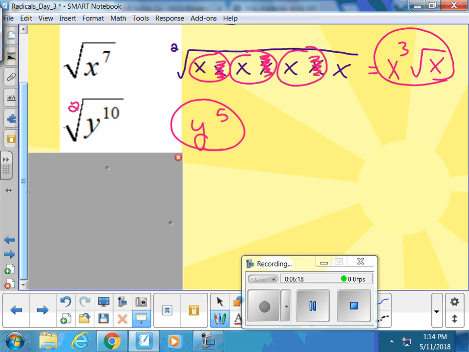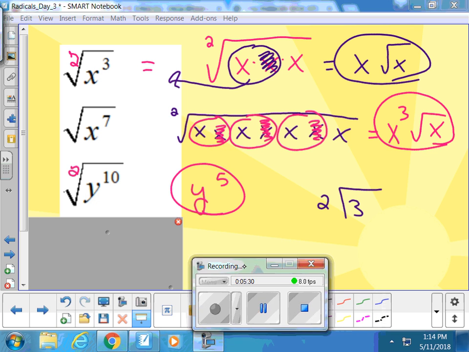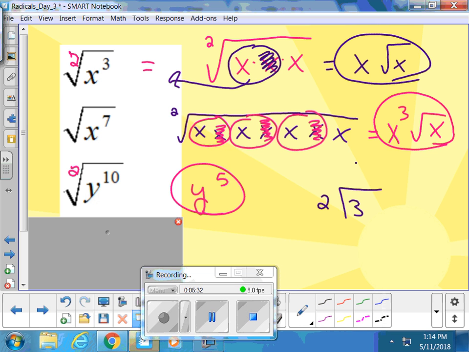Actually, before we get to 2 variables, I want to go back and show you how I could have used division up here. So if I would do 3 divided by 2, let me show you with long division how that would work. 3 divided by 2 would be 1, and 1 times 2 is 2. You subtract down. This is probably a blast from the past, long division. Did you ever learn that? Yeah. And then this guy's your remainder.